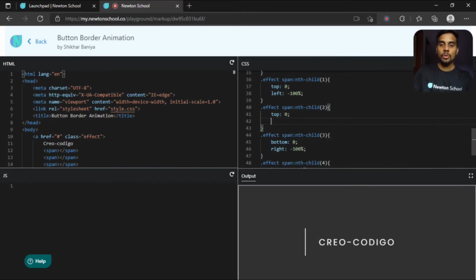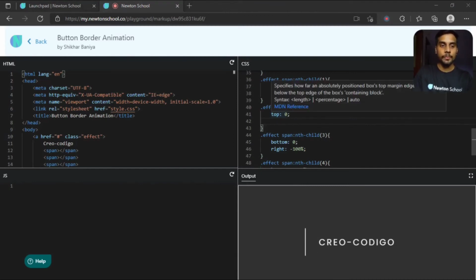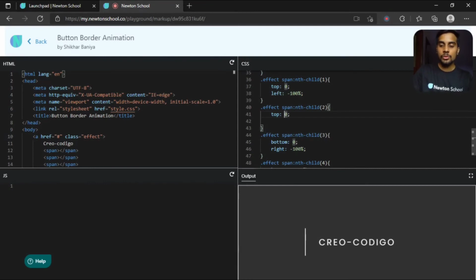So I will specify the bottom value minus 100. Sorry, the top value minus 100%, and the left will be 0. Sorry, the right will be 0. Okay.